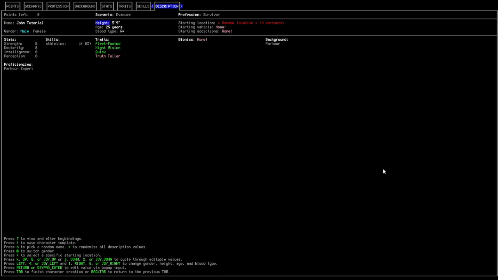Height. So if you want a little fun fact about height. If you want to quote-unquote min-max this character, make your character as tall as possible, and make your character as young as possible. Because the younger you are and the taller you are, the more stamina you have in your stamina pool, which is very important. So if you want to have an easier time, make your character as tall and young as possible. Blood type, I'll be honest, I don't know what this does at all. I don't know if it has any impact in the game, so don't worry about that. Because it sure doesn't impact me.